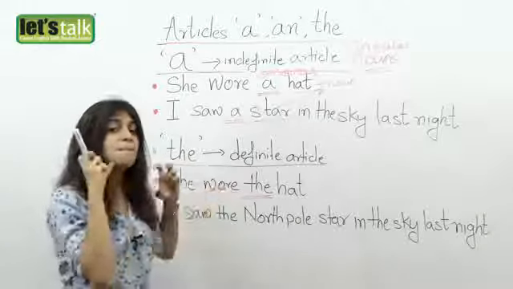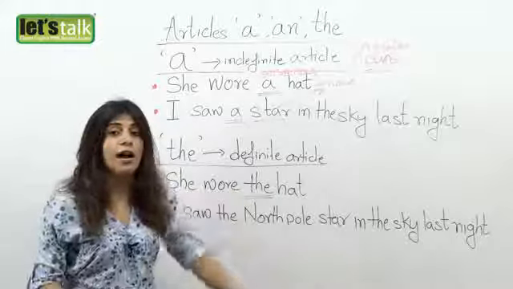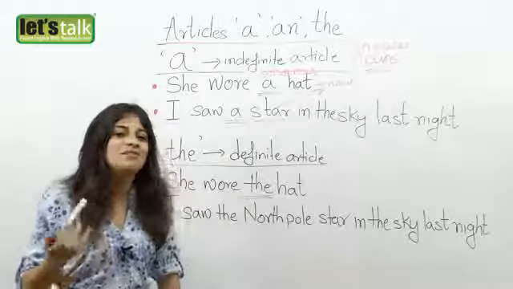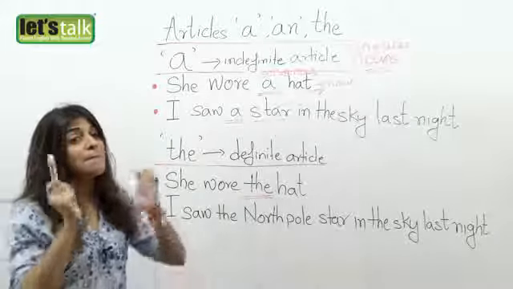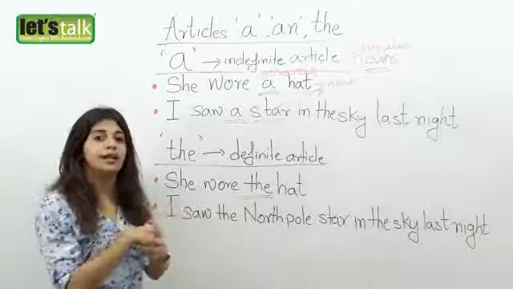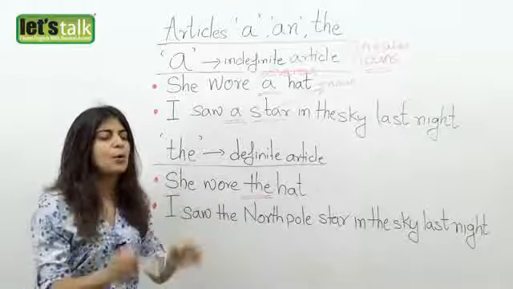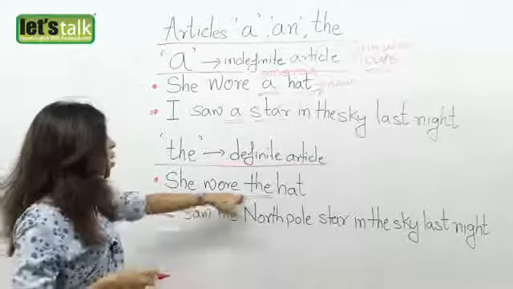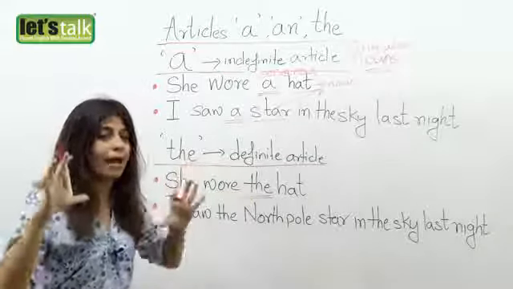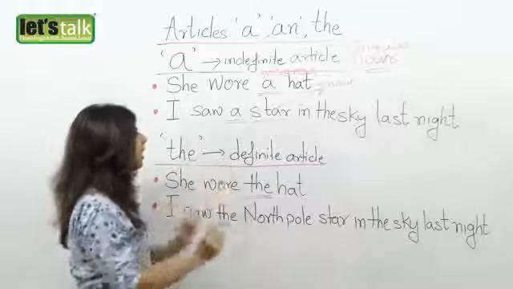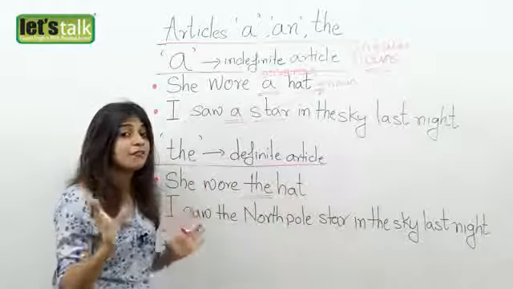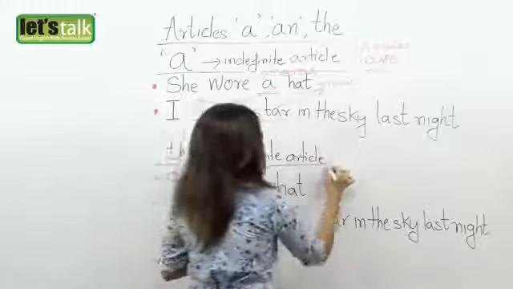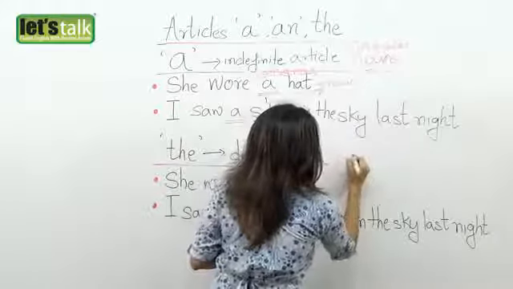So I am mentioning it to you that she wore the hat, or maybe a hat that we were making fun of. Or maybe the pink hat that she got last week. Something like that. So you know specifically which hat you are talking about. So here, the would act as your definite article. Something in particular, something specific.